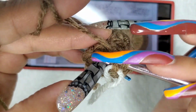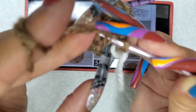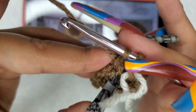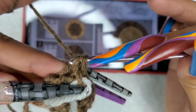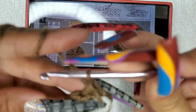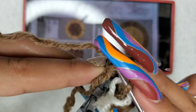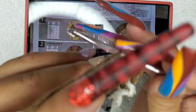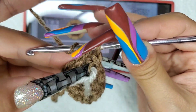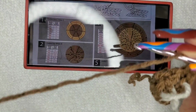Put the needle through the next stitch. Yarn over. Pull it through the stitch, yarn over, pull through two loops. Put in the next stitch, yarn over, pull up a loop, yarn over, pull through two loops. Okay, four more.